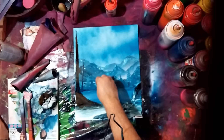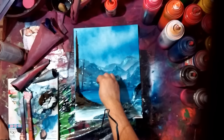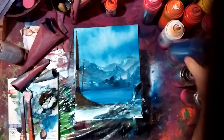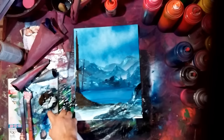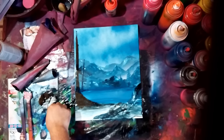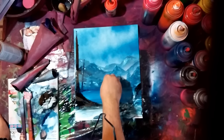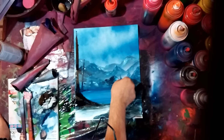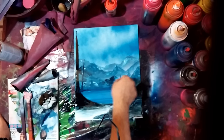I'm going to start tapping into some darker colors. Now, guys, once you start tapping into some darker colors, it's very hard to go back to the light colors. So I recommend that you make sure you are completely done using the light layers, or use another piece of sea sponge. You could always use just another sea sponge. But I like to get the most use out of them as possible. We'll add one here. Look how easy it is to create these little trees in the distance.